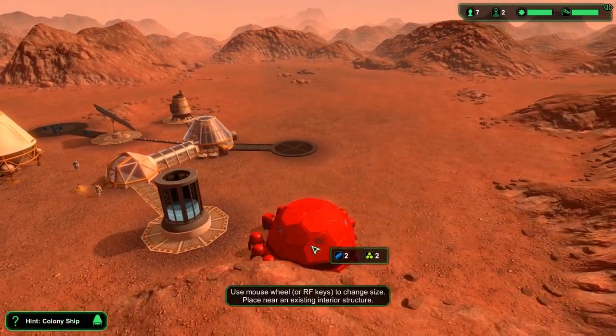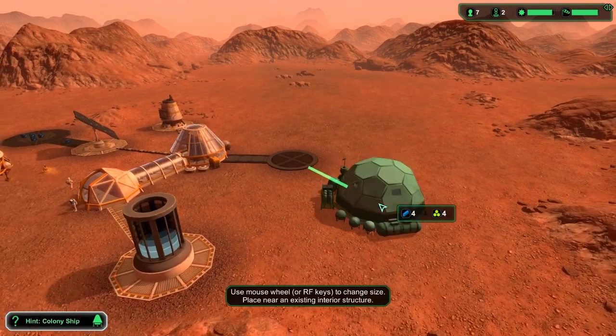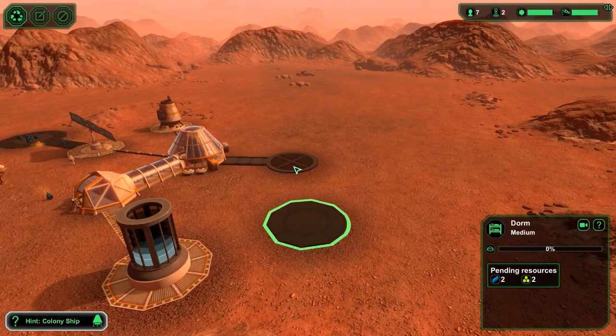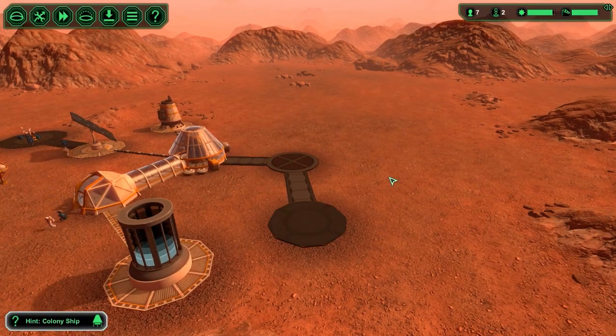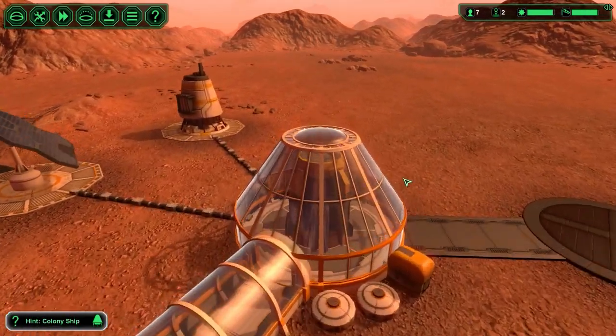Where do I want a dorm? I think a dorm is... You can only have... Can a dorm only have one connection? I'm not sure. I'm going to put it just for sake of argument there, and then we'll connect that up. There we go. So very, very easy to build things and place stuff, which is cool. I actually really like the way it looks.